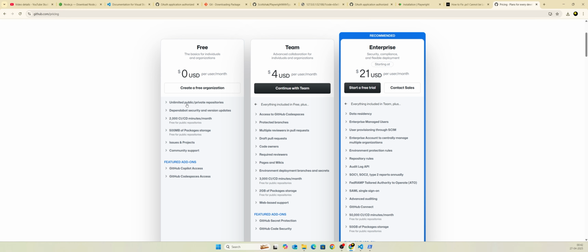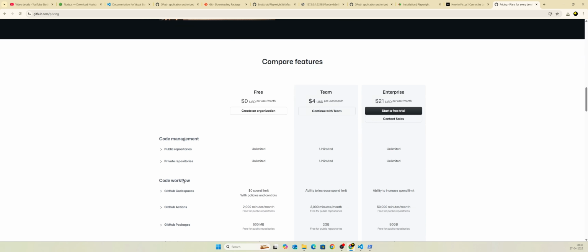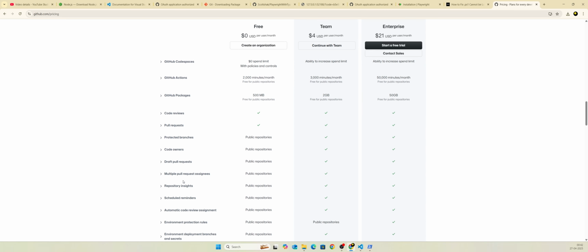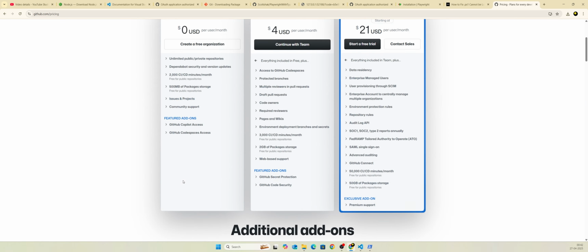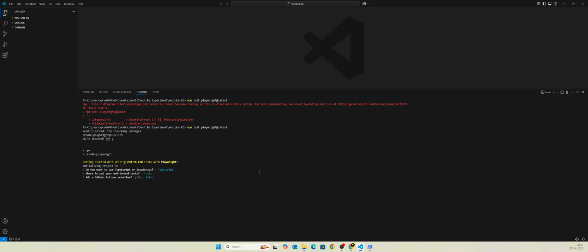You can get 2000 CI/CD minutes per month free for public repos, 500 MB of package storage, and user projects. This is something I haven't tried before, but maybe for this one I'll say yes. So let's press Y and it becomes true.